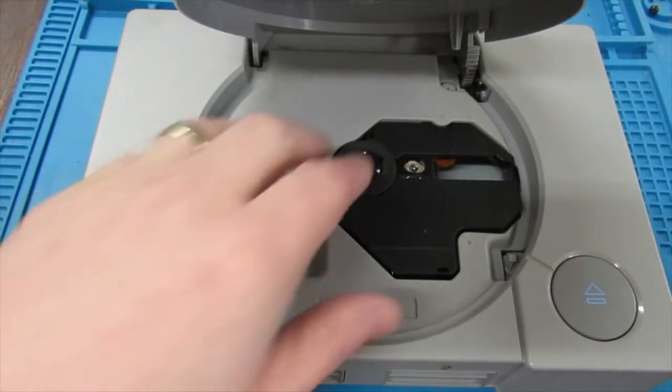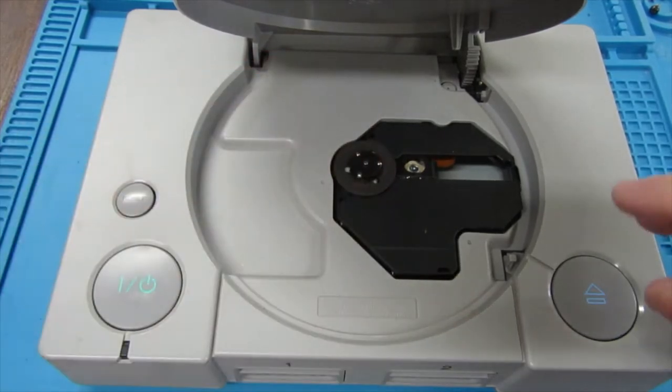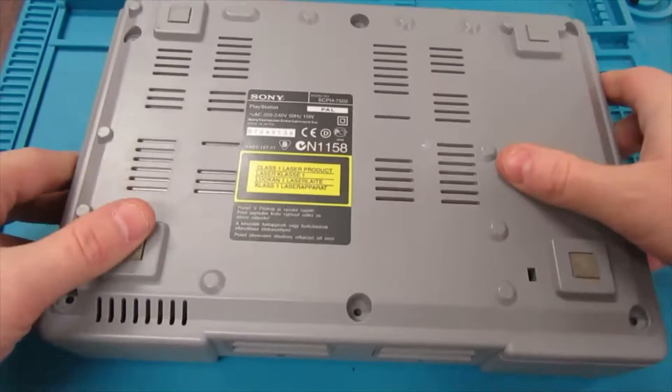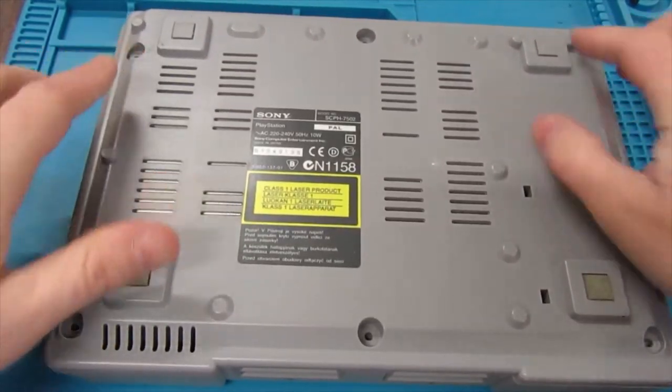I'm going to turn it on and everything, so hopefully it is just this motor. Taking apart the PlayStation 1 is super easy - you've got six screws on the bottom, they just come out, and then it's taken out.